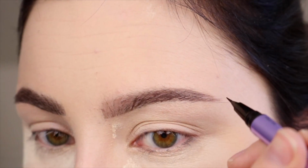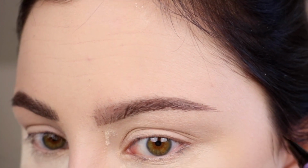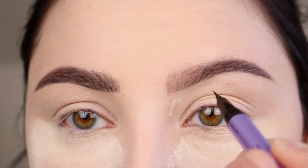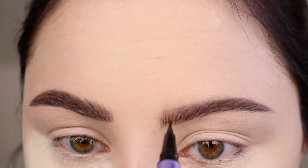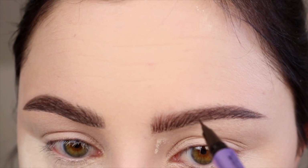I think the trickiest part is mastering the preciseness of trying to make it look as natural as possible, which does take some practice. Now we're moving towards the front. I'm trying to not hold the brush at an angle. I'm trying to hold it just straight up and down, because I feel like that's when you get the thinnest strokes. But overall, I feel like this is looking pretty natural.